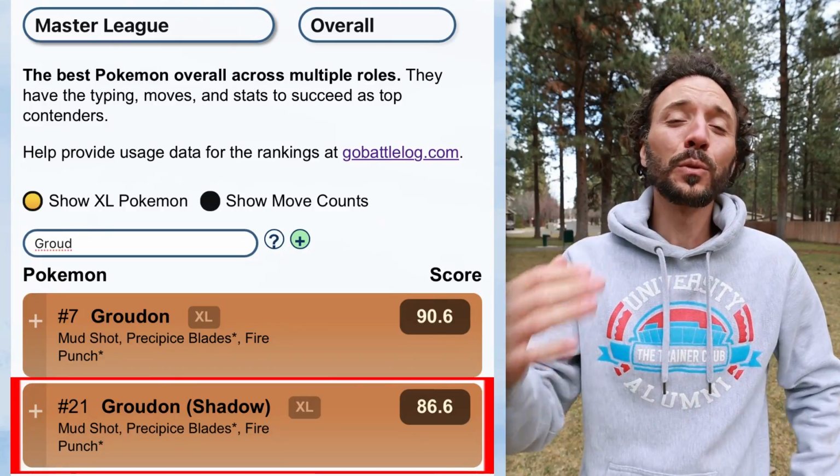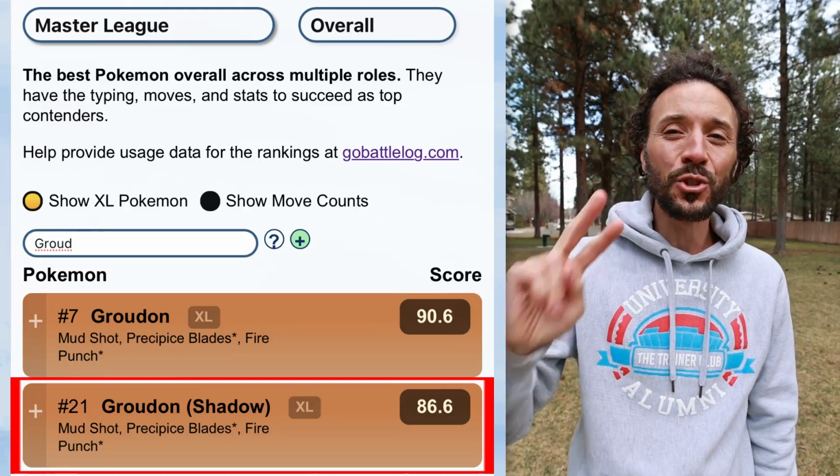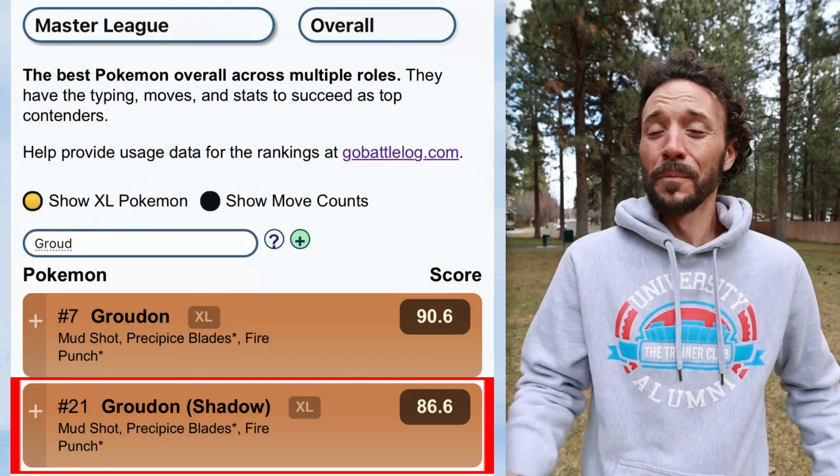But at the same time, this one outperforms the Shadow at rank 21 in the Shadow form. So while Shadow Groudon is extremely effective as a meta attacker for the PvP GBL purpose, the regular is better because the bulk is able to help it perform a little bit better than the Shadow version that is going to drop the defense. But for GBL, we're looking for a little bit more defensive Pokemon here in this situation. Sometimes the Shadow does outperform, but in here it does not.